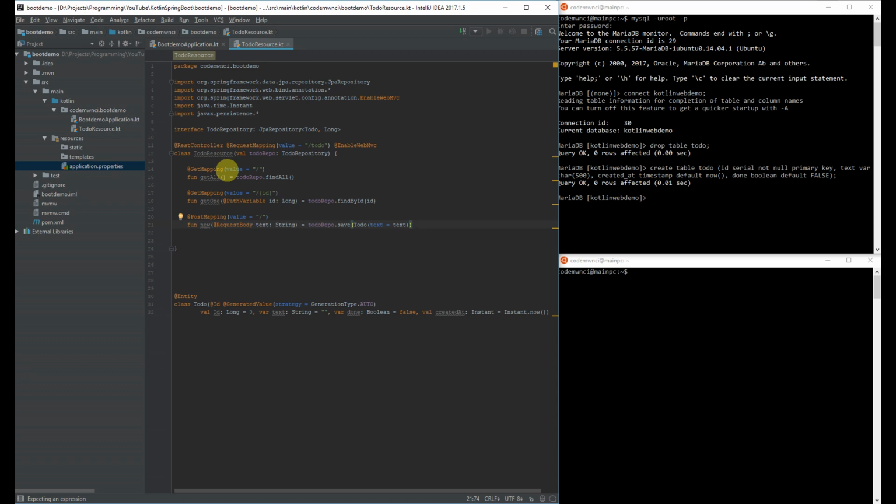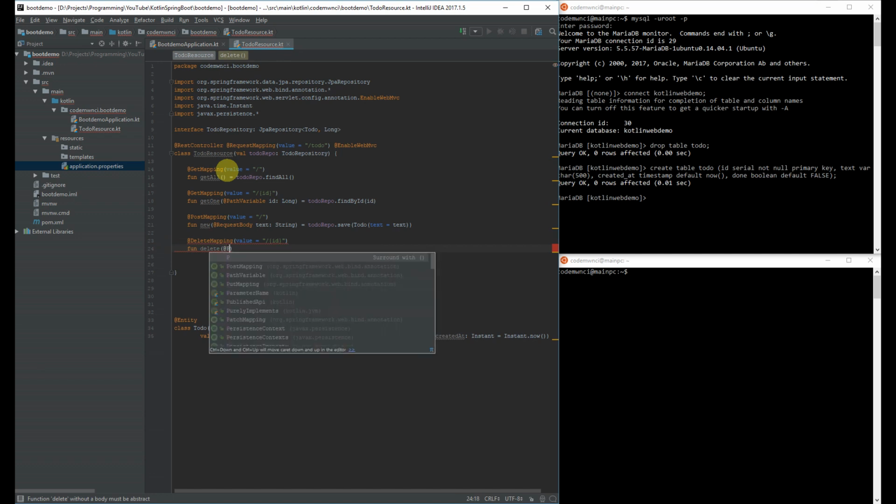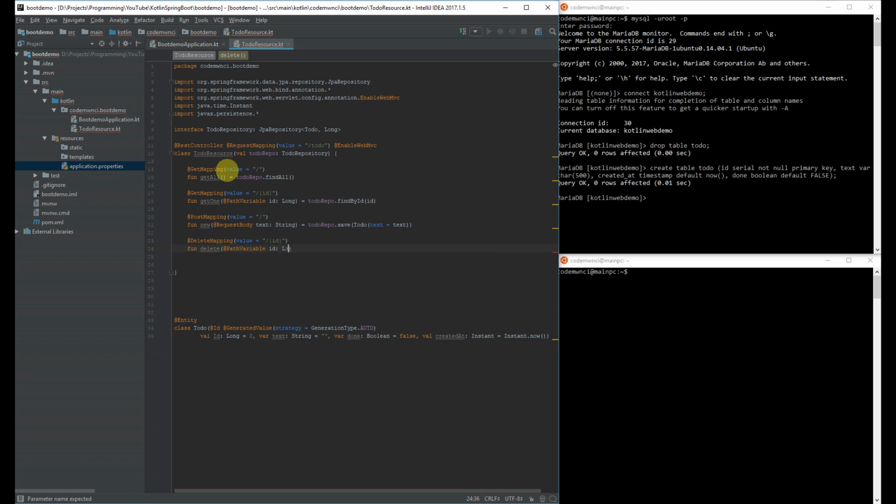So next we want to be able to delete these entities as well, so we'll create a delete mapping. Now we don't want to delete all of them, so we will specify which to do we want to map. So we'll use the similar path that we use for the get mapping. So here we know specifically which to do we want to delete. We'll create a new function called delete. Again, we'll access the path variable, passing in the ID, and then the to-do repo, just call delete by ID and pass in the ID. Again, as simple as that.